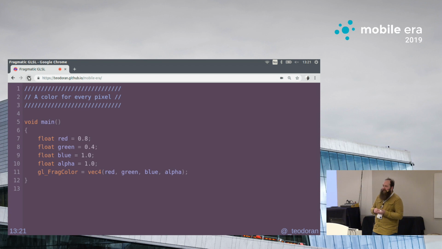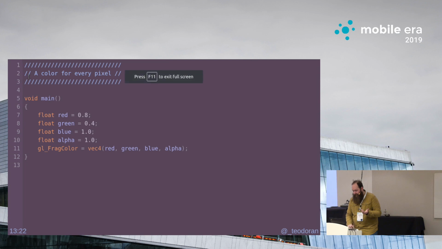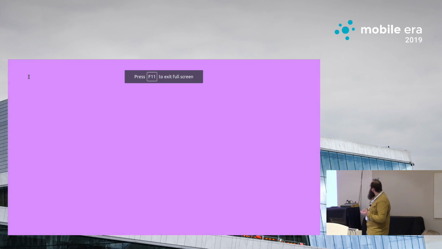gl_FragColor is something you give 4 values. You're most concerned with red, green, and blue, because with red, green, and blue we can make different colors. And then you have an alpha value, which is sort of how much color you have in this specific pixel. At this point, I only have the possibility to return a color, and it has to be the same color for every pixel. Remember, this code will be run for every pixel on the screen. And since I don't know anything more, the only thing I can do is to make a solid color. So in this case, a nice shade of purple on my screen.